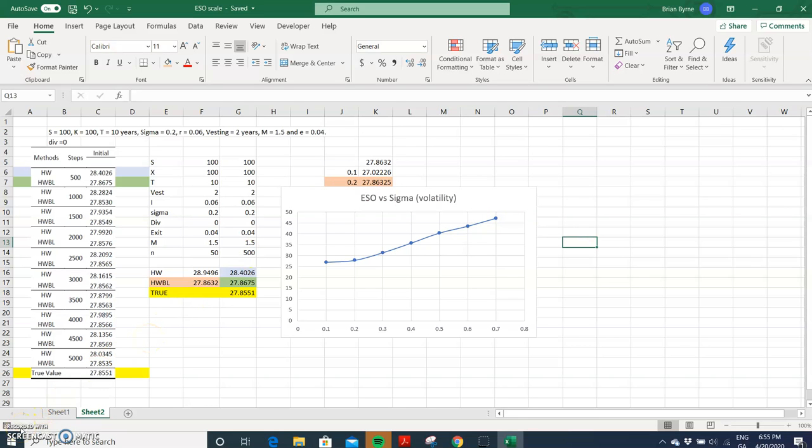In the next video we'll look at the effect of changing the maturity. Perhaps also just to mention, as we increase the risk, the sigma here, the level of risk increases, and as the variability of the stock price return goes up, the chances of executing and making money increase.